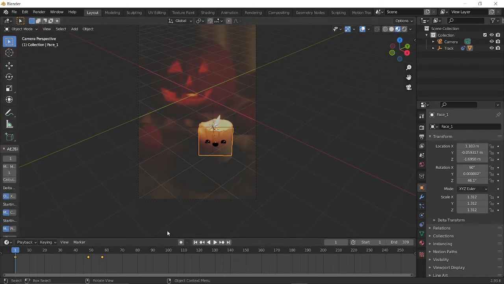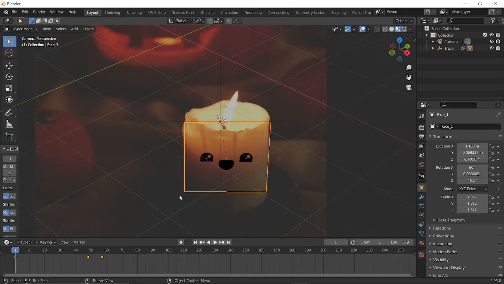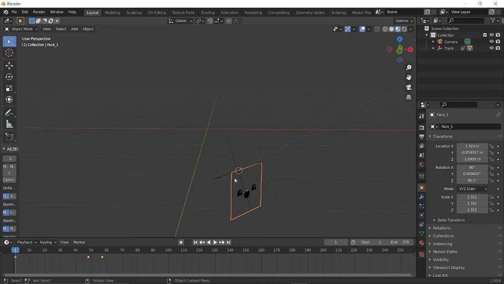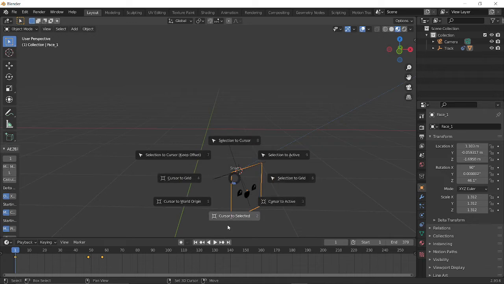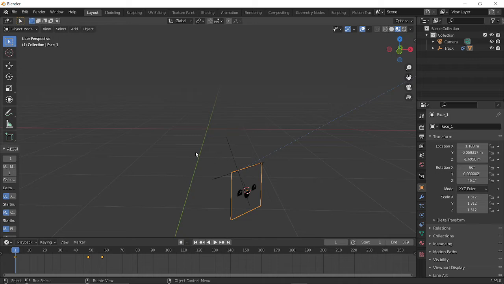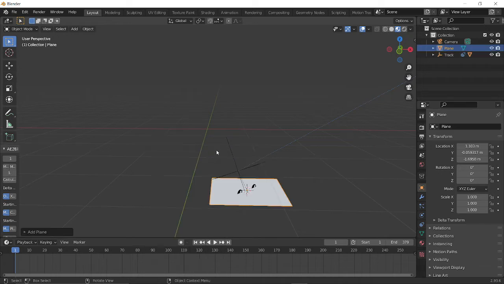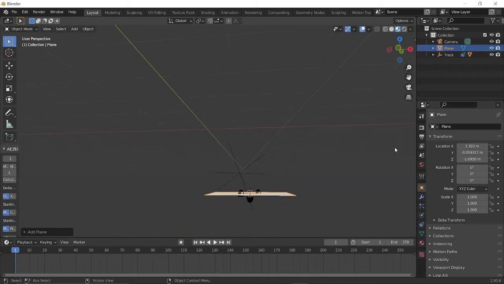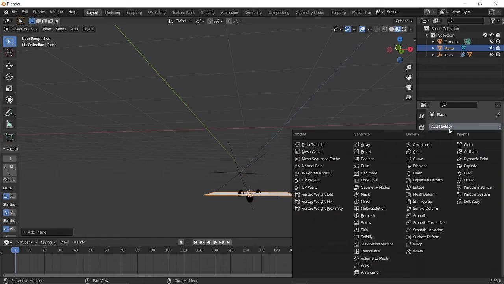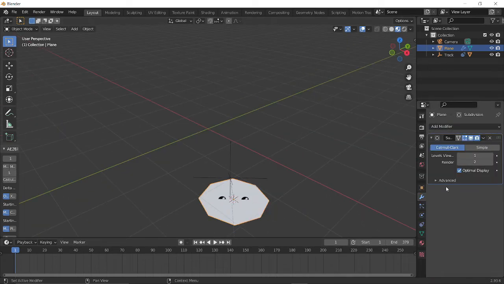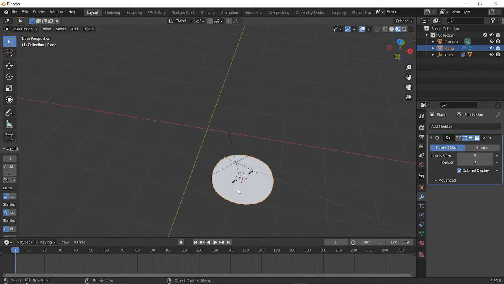Bring the timeline down. We want to create the arms. The arms is actually pretty easy to make. Let's first set the origin point to the cursor, or to the images as planes. So we can do that. And let's add a plane. With this plane selected, now let's just add a subdivision surface modifier so it makes it a little smoother, but the thing is it makes it too round. If we change the value to 3, you can see that it's really roundish.